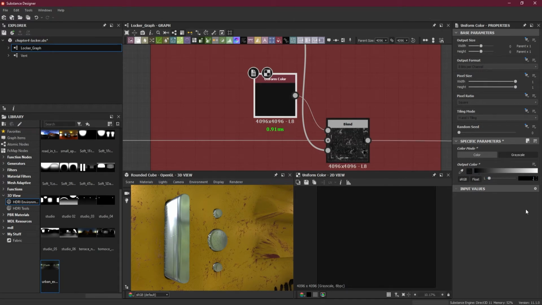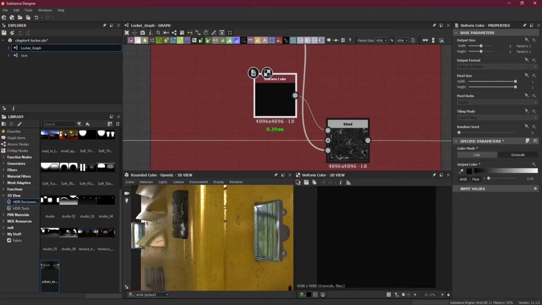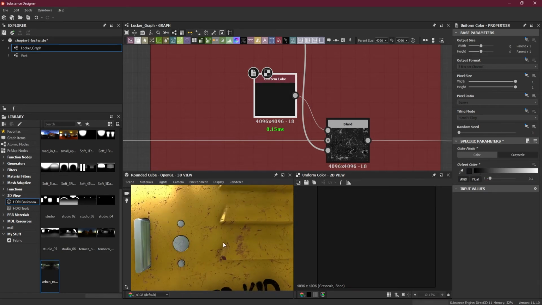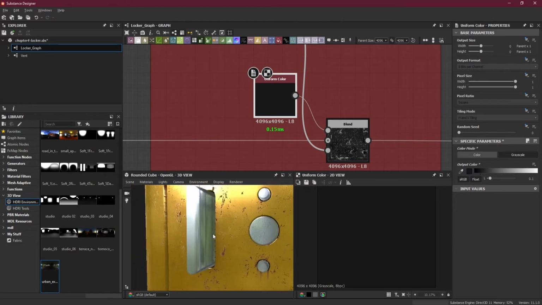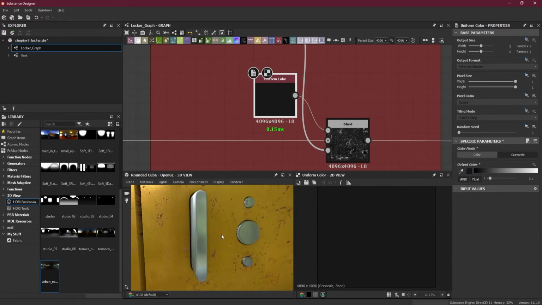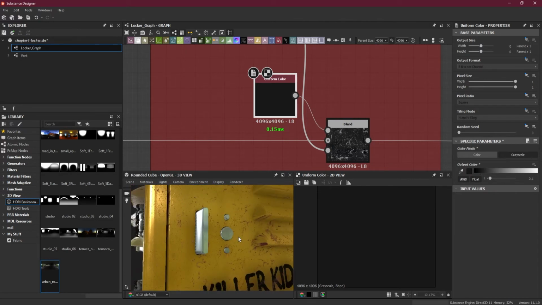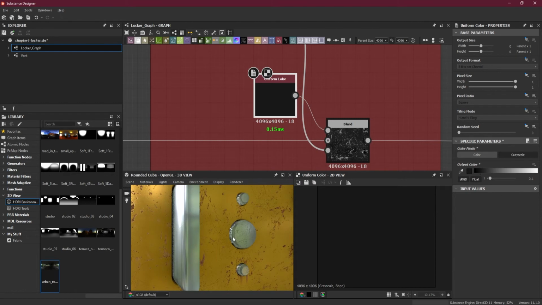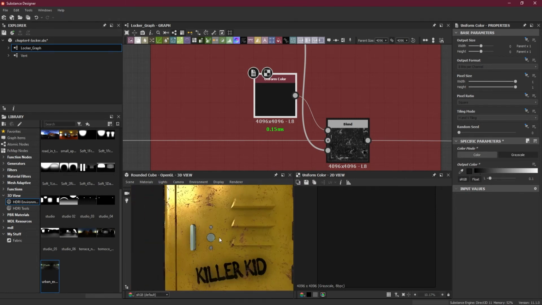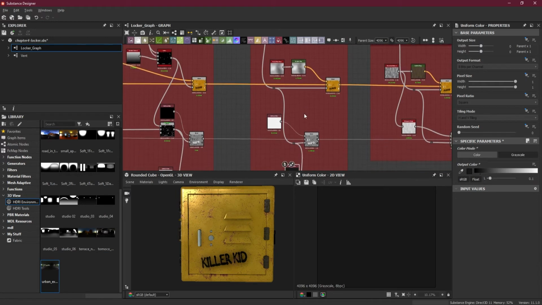Something like 0.05, or 0.1. Yeah, it will look something like this. It's not a purely metal look, it's a matte metal sort of thing.